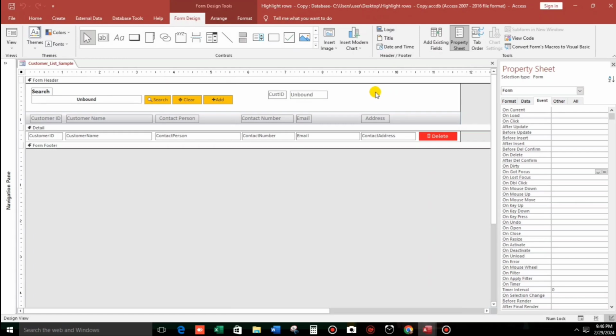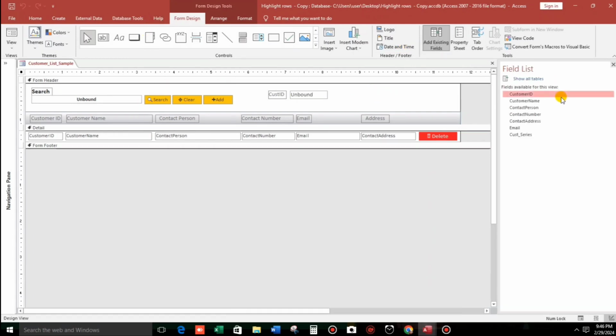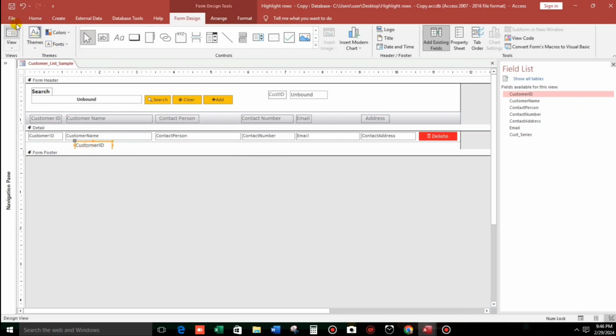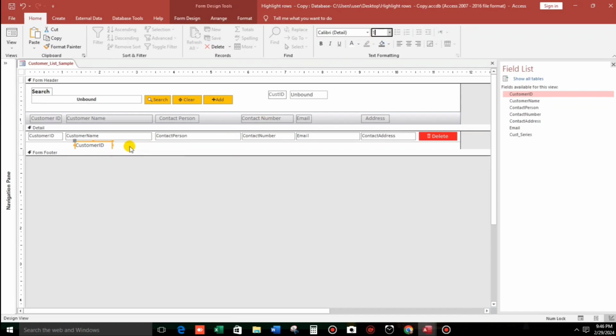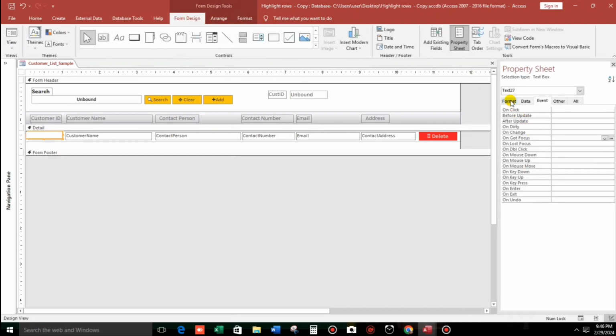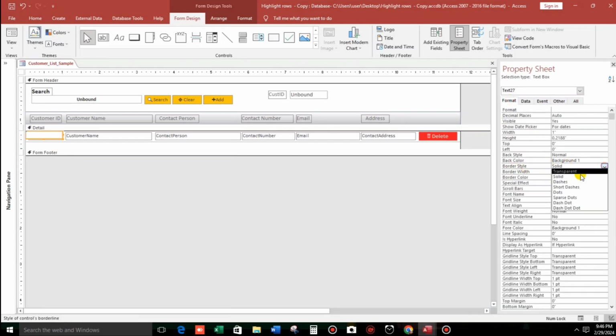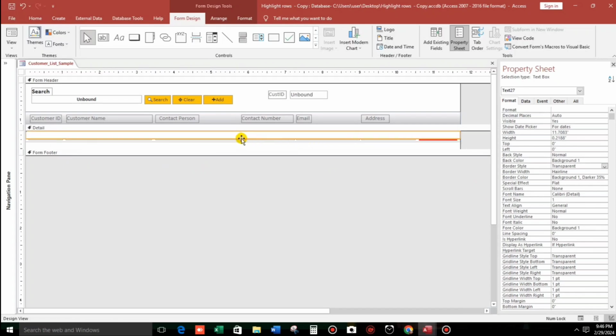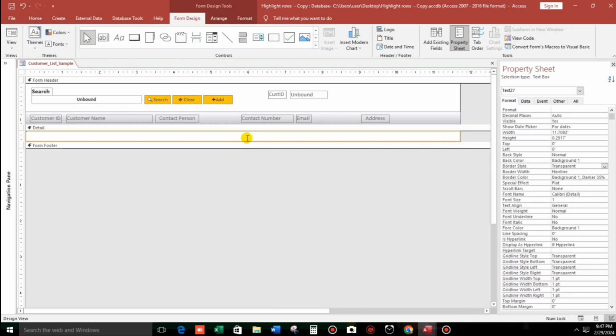So design view again, then let us add a text box, this one the field. Let us drag and delete, sorry. Then the size, I'll make it 1 so that we cannot see. And then the color will be white, and I will put it here. By the way, the border style should be transparent. Then I'll put it here. Okay, and send to back.